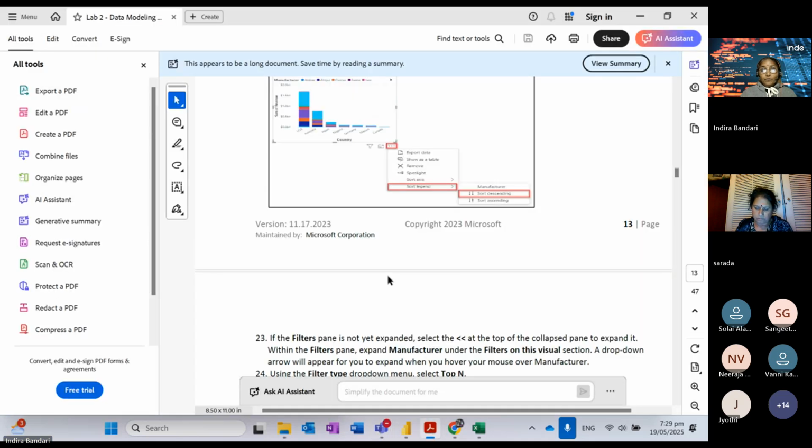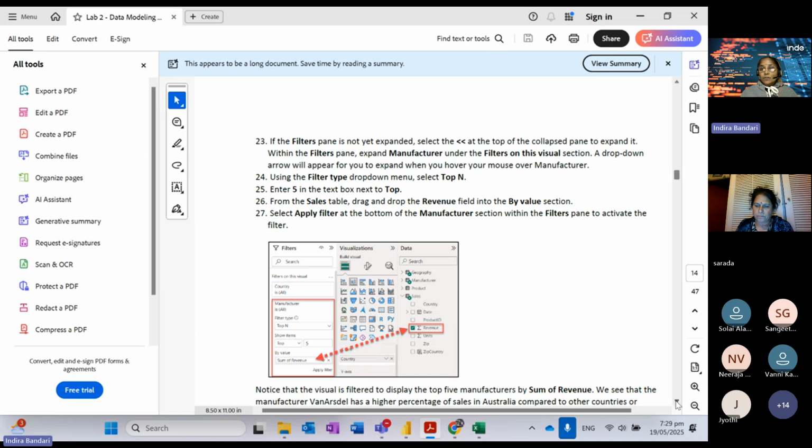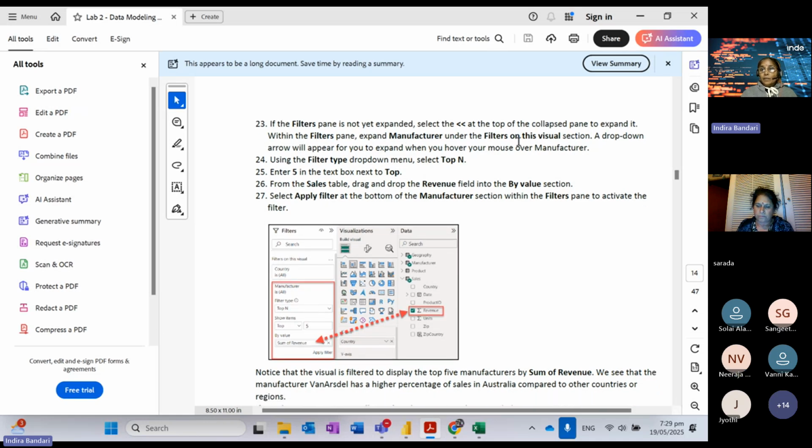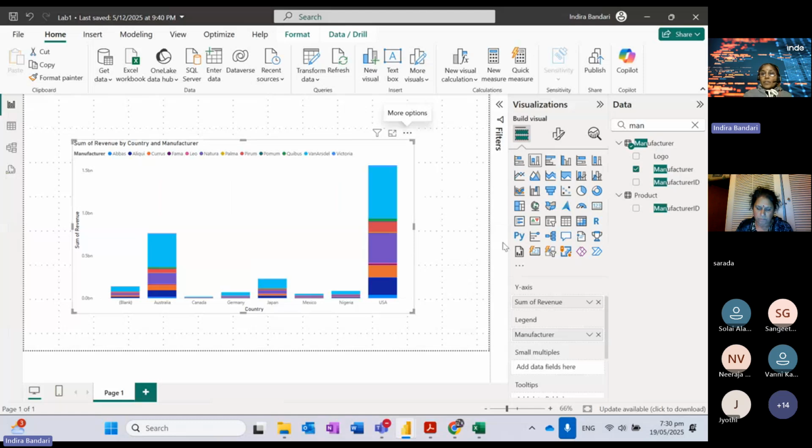Okay, now let's go to the filters pane. If the filters pane is not expanded, expand it, then top N. Enter 5 based on revenue. What we are trying to do is display only the top 5 manufacturers based on the revenue they generate.